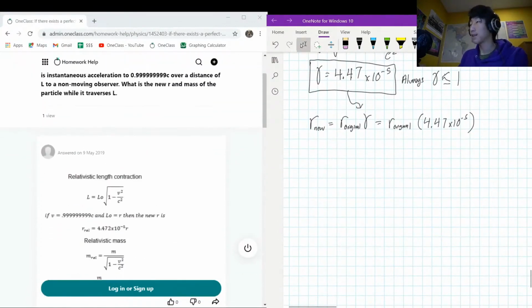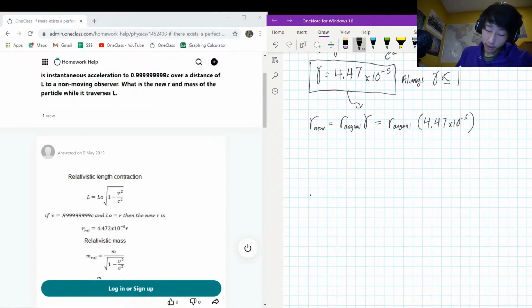Now our mass is going to get much bigger. When things are going to get bigger, we divide by the Lorentz factor, by the gamma, and when things are going to get smaller, we multiply by the Lorentz factor. Since we know that the Lorentz factor is always smaller than or equal to 1, that is always going to be true. When you divide by something less than 1, you're always going to get a larger number, and when you multiply, you're always going to get a smaller number, or equal.